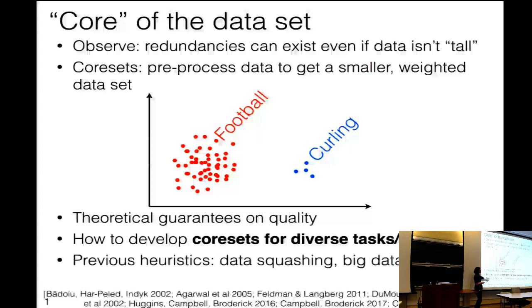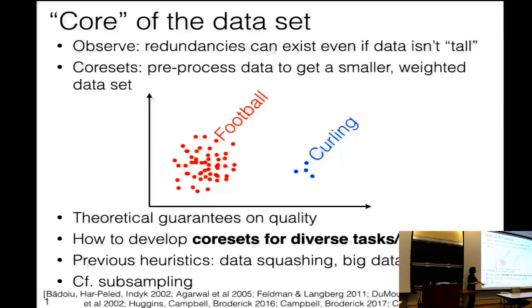Okay, now people have definitely thought about data summarization before, not just in coresets. Even if we just look at Bayesian inference, which is where this talk is eventually headed, we can find that people have done things like data squashing for Bayesian logistic regression, or if you're at all familiar with the Gaussian processes literature, you've probably heard of inducing point methods, which has a very similar flavor, finding a small collection of data points and running on that. But these have tended to be heuristic in the sense that they don't give us theoretical guarantees on how close we are to if we had run on the full data set. And so we want to ask, could we get those guarantees?